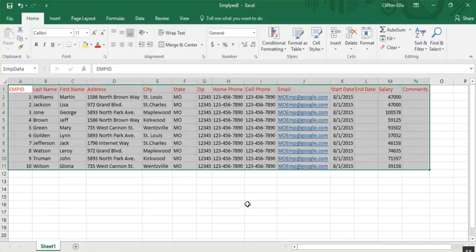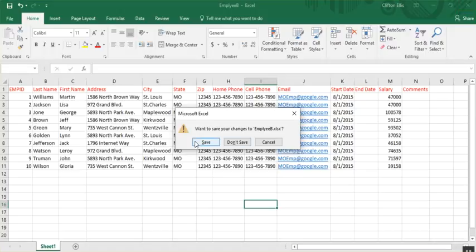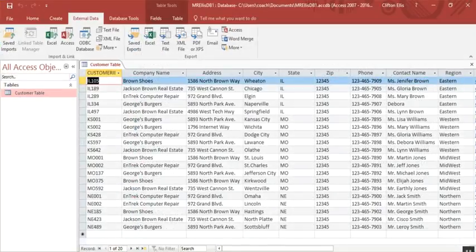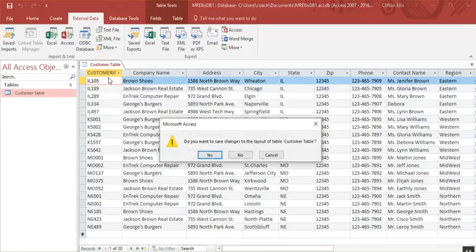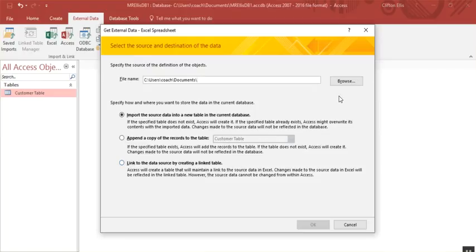Now, because it has been selected, when I go back to Access and import that data, I'm going to close this table. Yes, I want it saved. And I import that data.